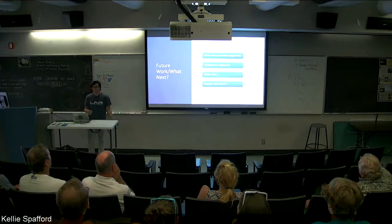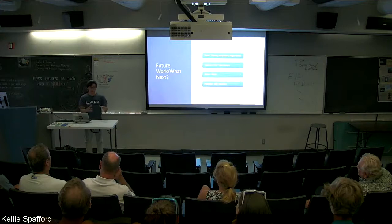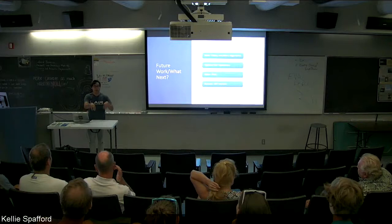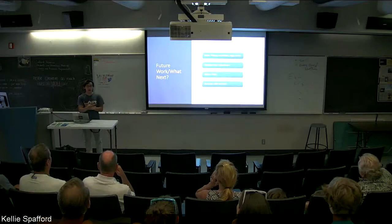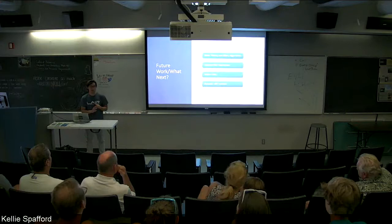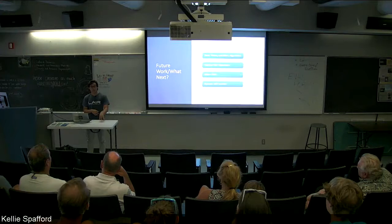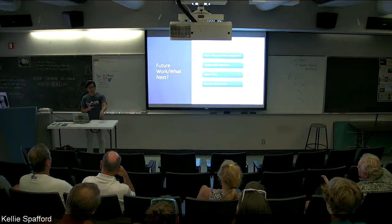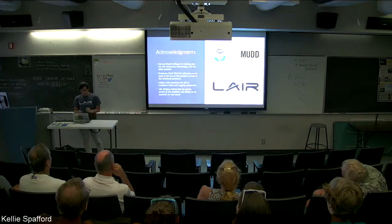What comes next? Future work. In this kind of system, there's a lot more algorithms and a lot more theory we can play around with. Right now I came up with the controller to coordinate the motion, but what you can do is if the sharks are moving away and the locations of the nodes are changing, you might want to augment the locations where they are moving so you can adapt on the fly. We're also going to try to improve the build and maybe buy something off the shelf. Water trials are a huge next step — going from land to water. And then dynamic ASV locations: right now the ASV was at a fixed location in the simulation, but in the future you want the ASV to move along with the sharks and coordinate the quadcopter positions accordingly.